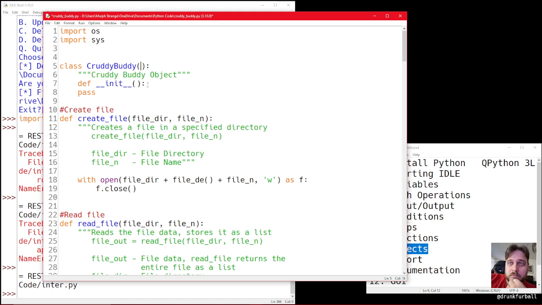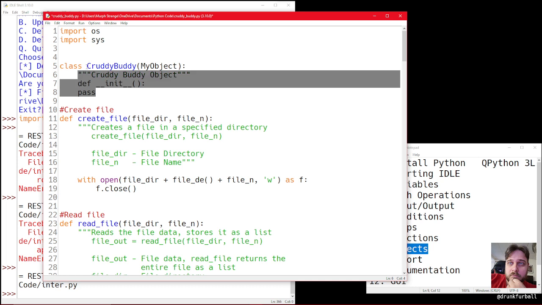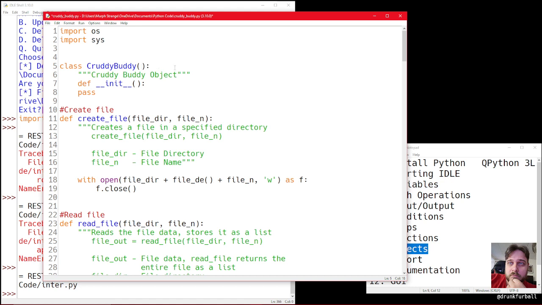So say we had made some other object, but we wanted to add some more functionality, but not to the original object, to a new object based on the original object, we would put that object here. That previous object that we made. We'd put that here, and then all of the stuff we did creating my object would already be available, and the only thing we have to put in the definition for this class would be the changes we wanted to make.